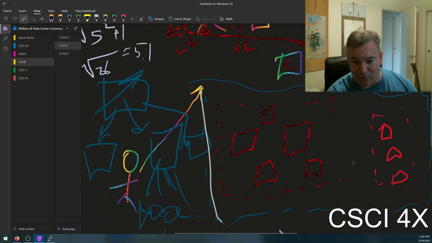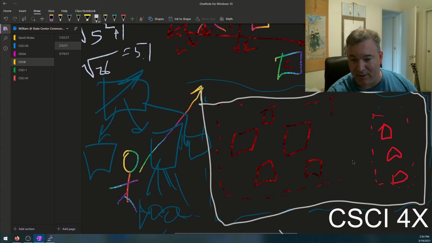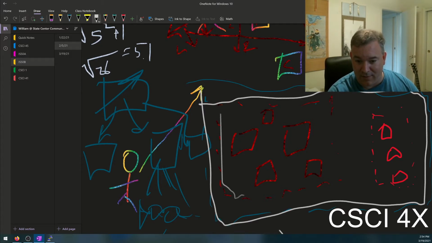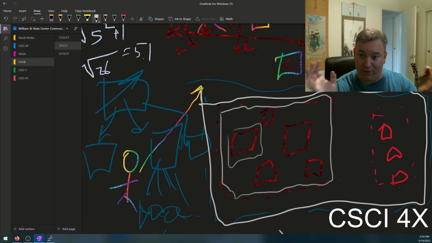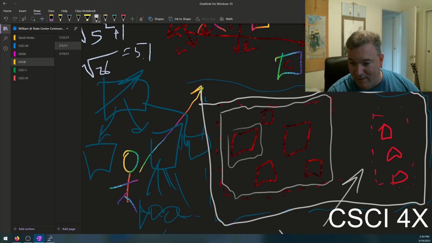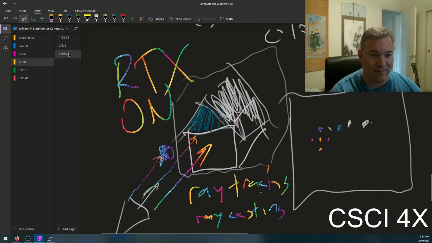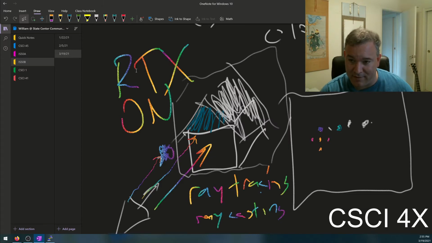Maybe this whole world, the warehouse, is held in one bounding volume, and then there's a smaller bounding volume holding these boxes, and then these boxes are held in smaller bounding volumes. It's a bounding volume hierarchy. It's very simple to see if a line touches a rectangle or a cube, so what if that could be done in hardware? That's what RTX does. The RTX cards have hardware support for bounding volume hierarchies, so you can say, throw a ray out of my eye and tell me what I hit quickly. That's actually a very fast operation to do.